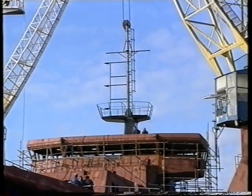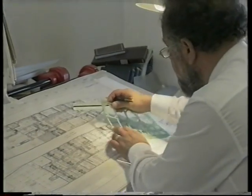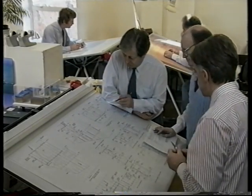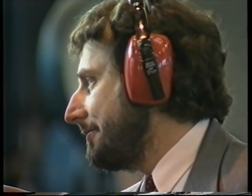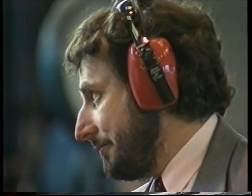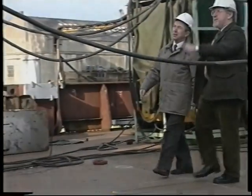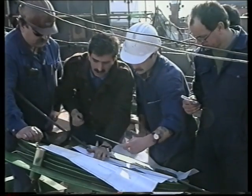This is the culmination of months of preparatory work back in the United Kingdom and later in Portugal. Many share in that pride: the team of marine architects and engineers who designed the new Discovery, who faced innumerable problems and came up with solutions; the scientists who must help the Portuguese understand the complexities of scientific wiring for which there is no shipyard expertise; Paul Stone, the project director, charged with ensuring the success of the project; Frank Verdon, the superintending officer, for whom this is a very special project because it is his last before retiring from a long and distinguished career; and many others, both British and Portuguese, whose day-to-day commitment to the project helps to ensure success.